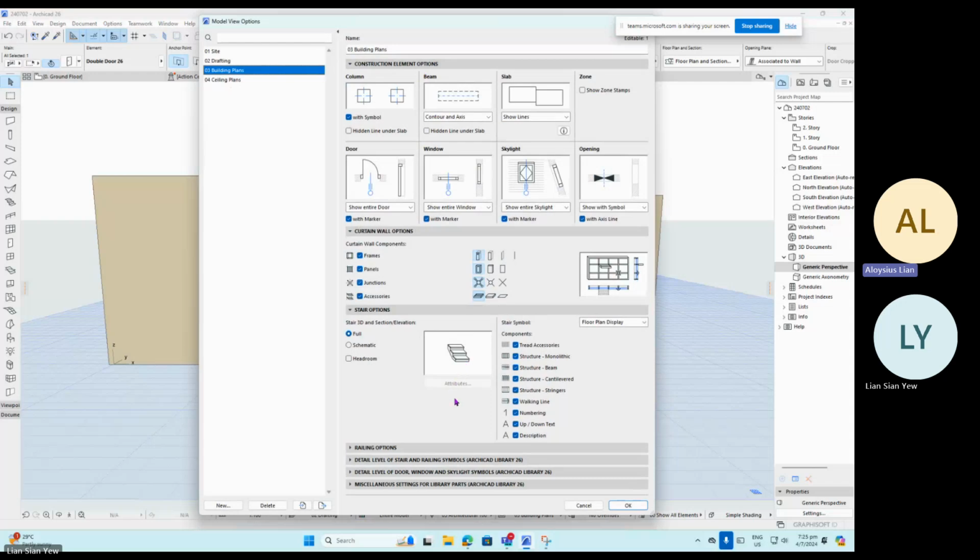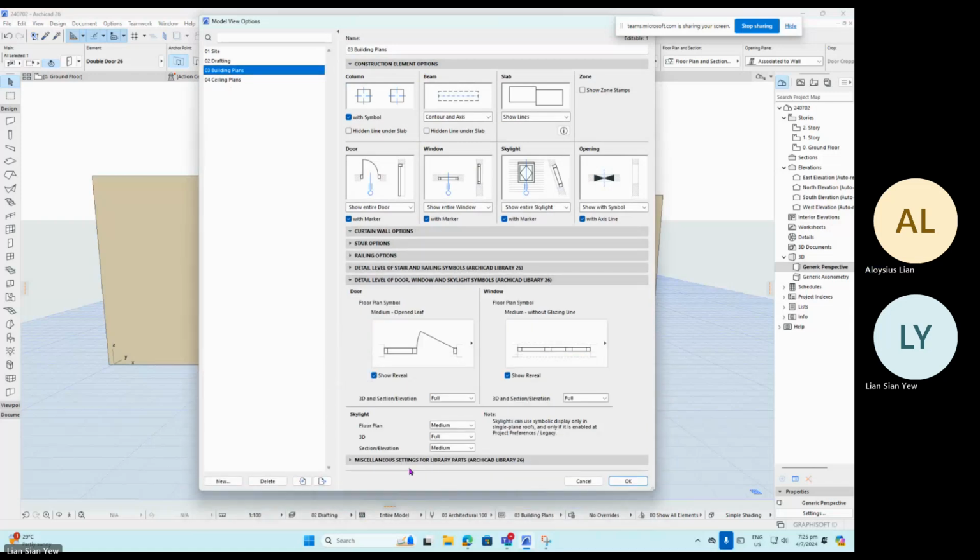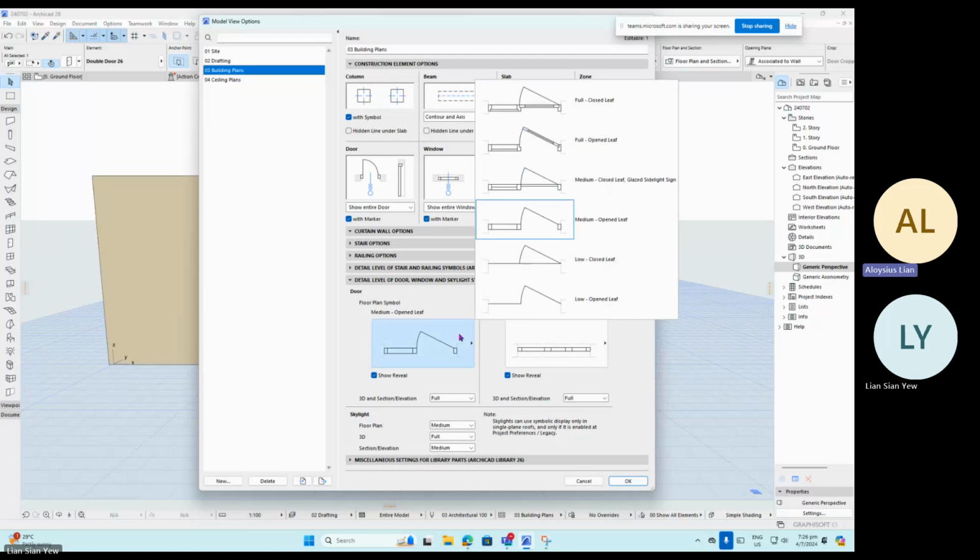So I want you all to focus here on the detail level of door, window, and skylight symbols. If you just click on this, it will expand the tab for you. Over here, you can change how detailed you want the door to be represented.